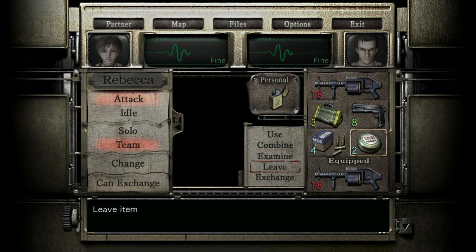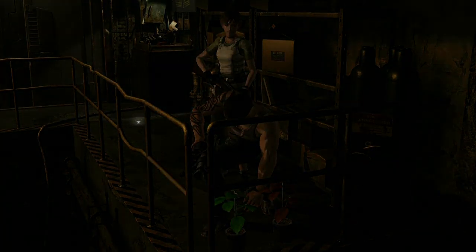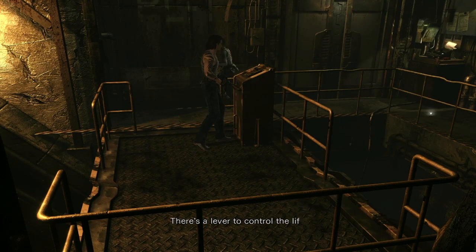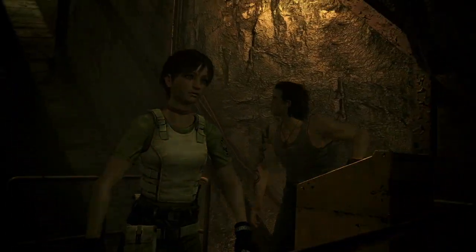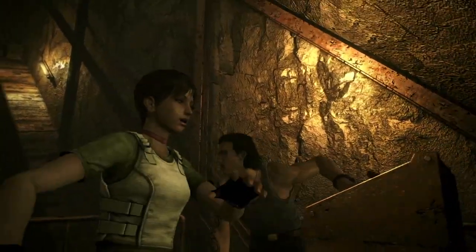All right. My bad, guys. My bad. Let's drop this. Leave it. Let's go get the plant, just in case we need it. Let's go. Let's go, Rebecca. Wait, she needs to get in here. So what did it say? We have 3 rounds of the acid rounds. So I'm gonna see if I could switch it to the flame rounds right away.